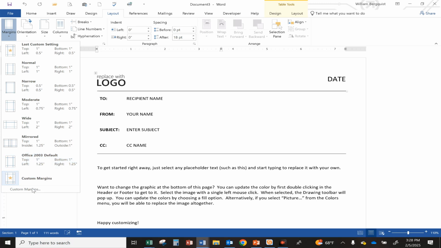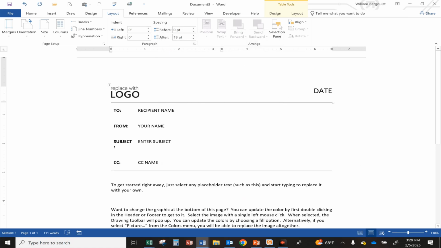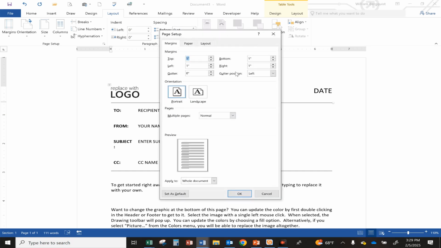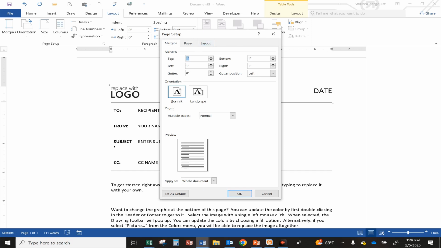I'll click on custom margins at the very bottom. And I'll make them 1 inch all the way around. You can just type in a 1. Hit OK, and now all my margins are adjusted. Kind of a cool way to get to your margin settings. You can just double click the vertical ruler. And there's your margins dialog box. I'll do that again. I just went to the far left margin on the ruler, the vertical ruler, double click, and there are your margins. Change them to whatever you want, and then hit OK.